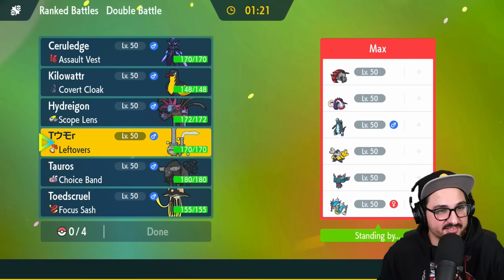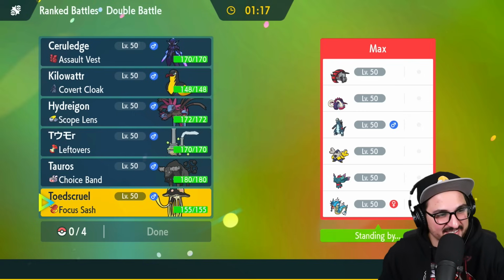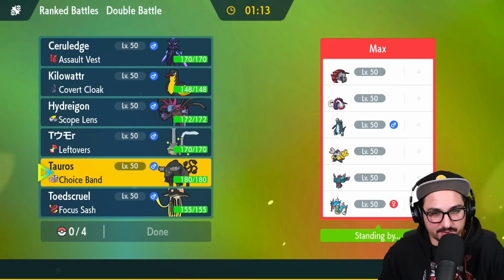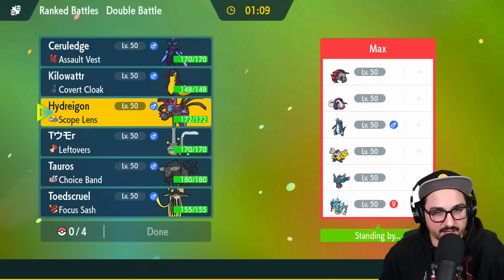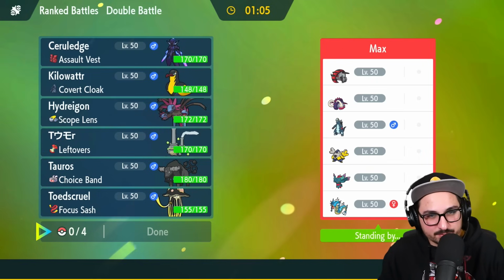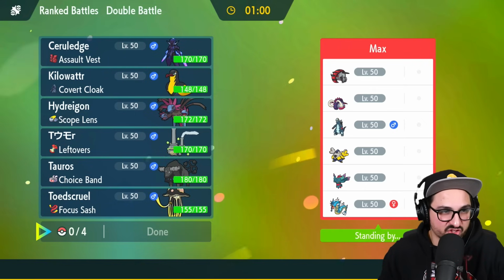Iron Treads and Great Tusk. Fascinating. Okay. We could do things about this, I think. Not too many things on their team with speed control, so that is good news. Also, doesn't look like they have any electric terrain or any sunny day or anything like that to just make use of the 2 Donphans' stuffs.